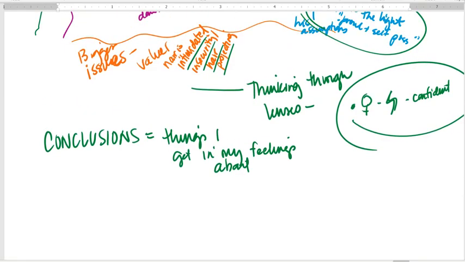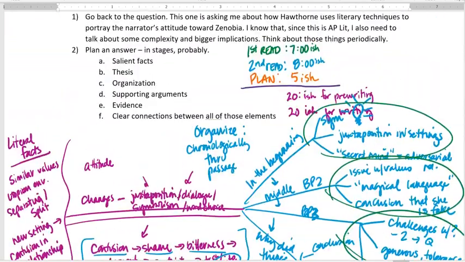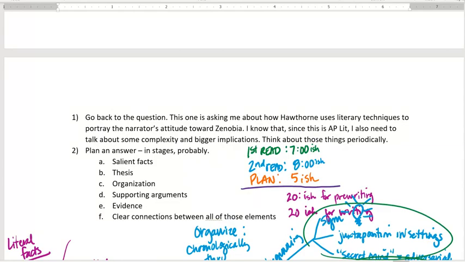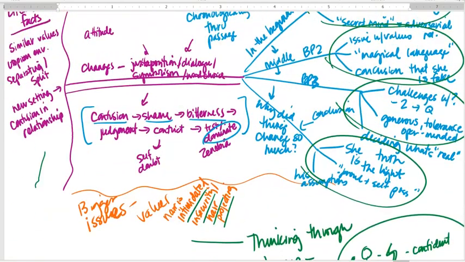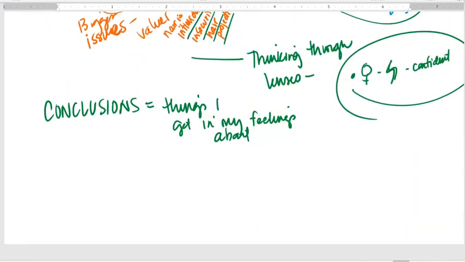So anyway, that's my planning process. I provided you a copy of the essay that resulted from this planning process. Most of the time it works out pretty much like this. I can march right through it, don't have to stop and think while I'm writing. Sometimes something falls through the cracks and I don't get to say everything that I meant to say, but hey, you only got 40 minutes, so what are you going to do?